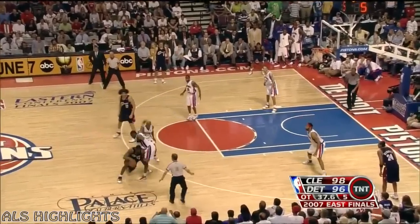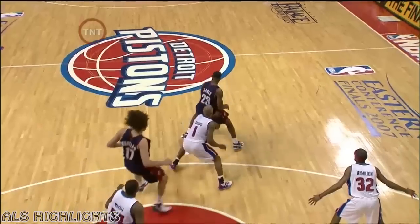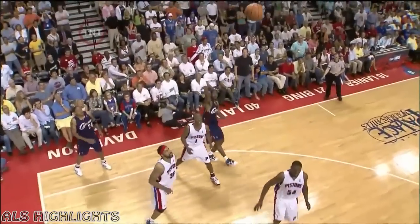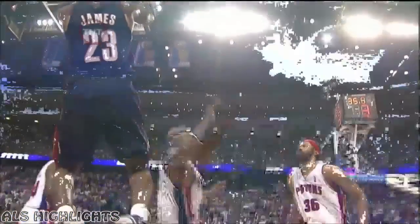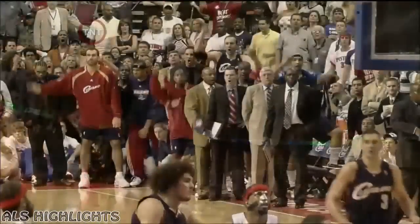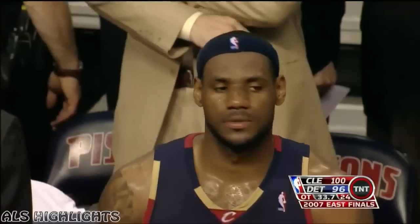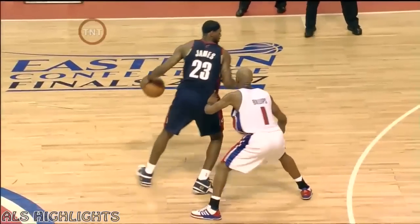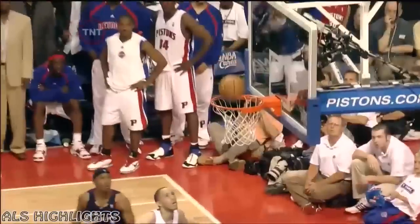Shot clock to 5. James has to fire and scores! Oh my! What a shot by LeBron James, off balance, shot clock running down. He had no angle, and he drilled it. LeBron James, 39 points in all. He has scored the last 16 for Cleveland, 20 of his 39 in the fourth quarter and overtime. He scored 20 of the Cavs' last 21 points. Still lots of time left, 33.7 as you see that last shot by James to give Cleveland a 4-point lead.